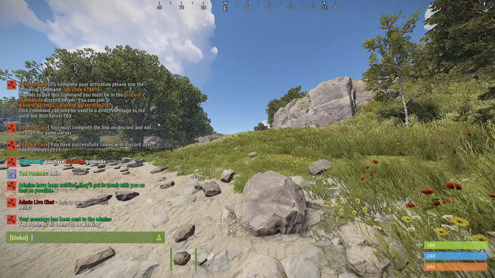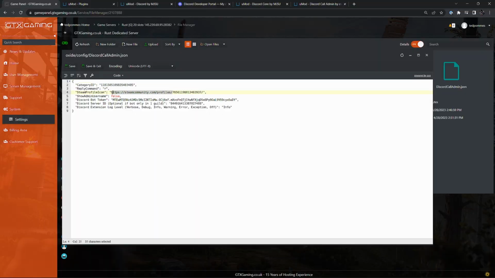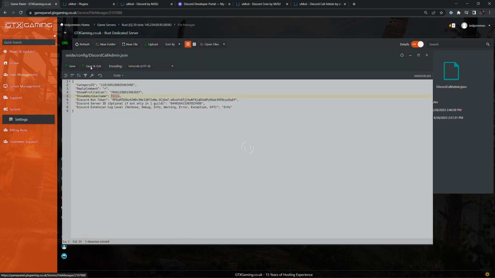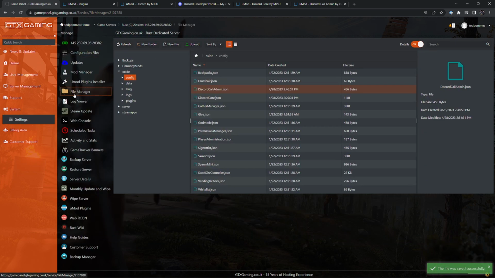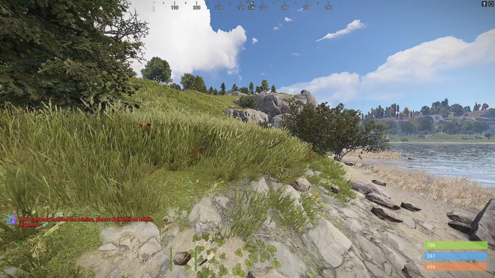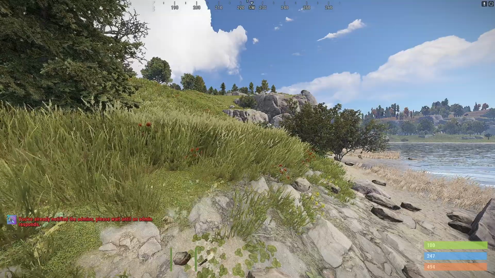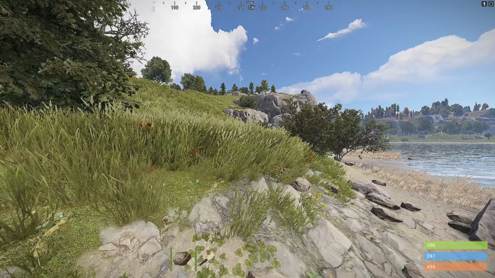So there are two things I want to try. First of all, let's try to get this icon working. Let's remove this and just use only our Steam ID. Show admin username. No, let's keep it on false. Let's save it and let's reload the plugin. You can see it shows the icon in the left. So we don't use the full link. We just use the Steam ID.